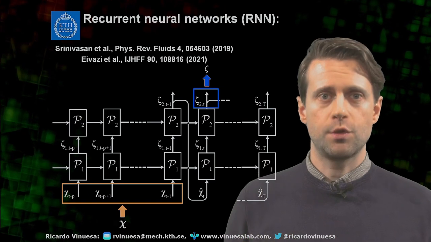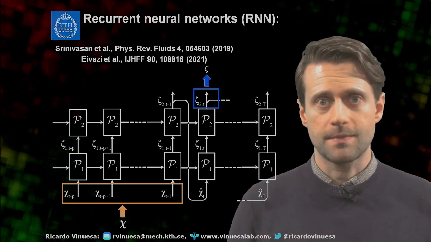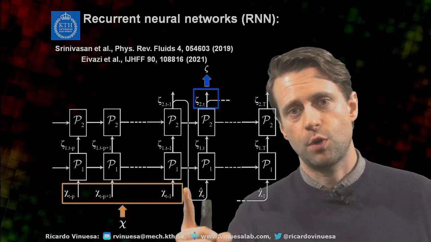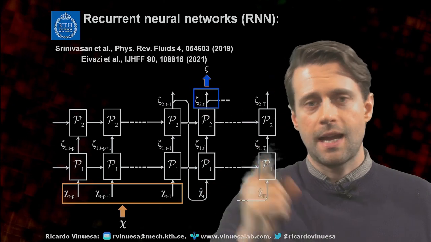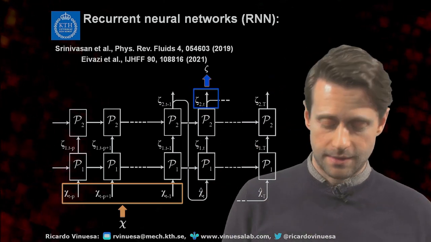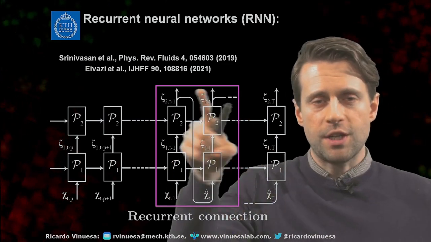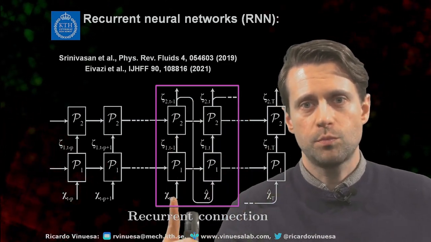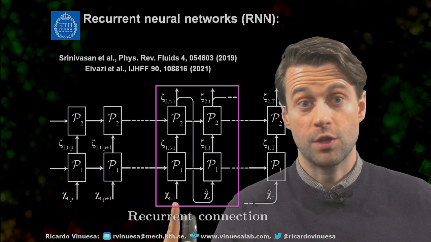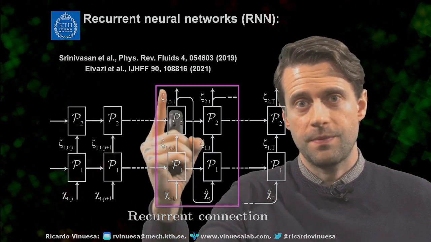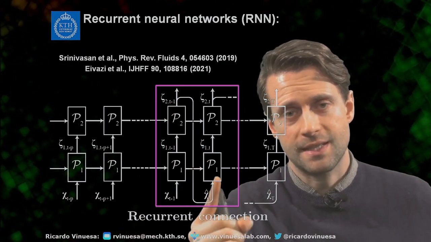So it's actually able to understand the temporal dynamics and make predictions based on that. This is something that would be exploited when making the prediction of the next time step, which would be over here. And the key ingredient is essentially this recurrent connection. In this recurrent connection, the output that we have, which is basically my information in this step, goes over here. The output of this step is connected to the input of the next step.